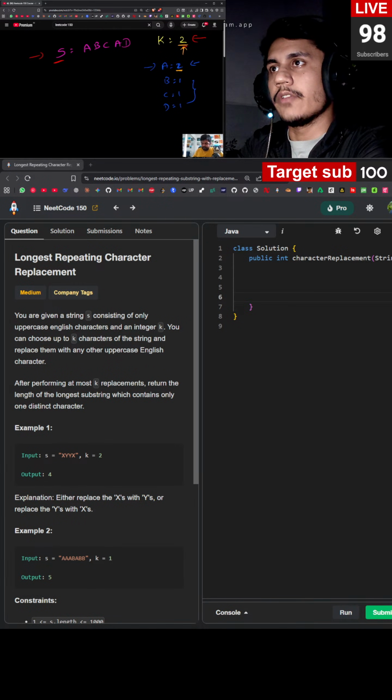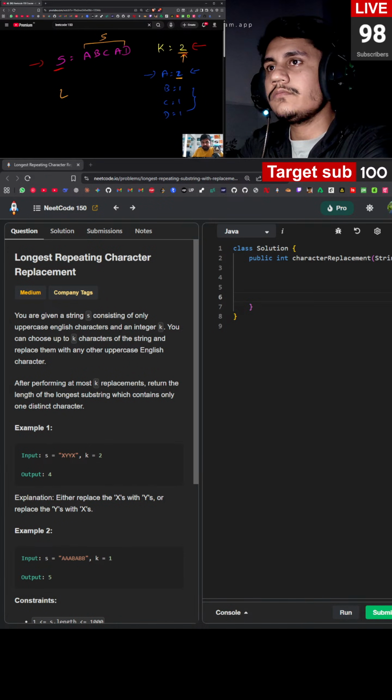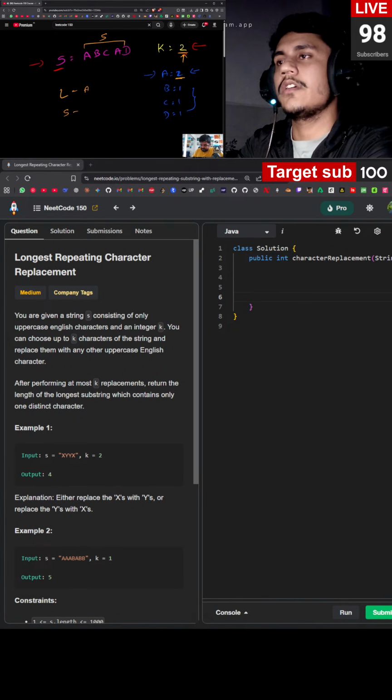We cannot go for five. Most occurred character and the K.